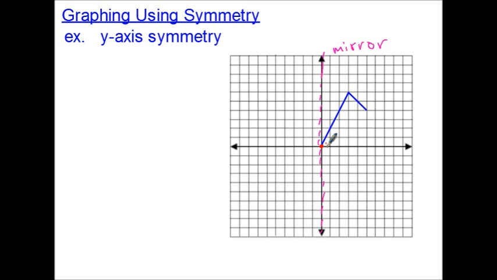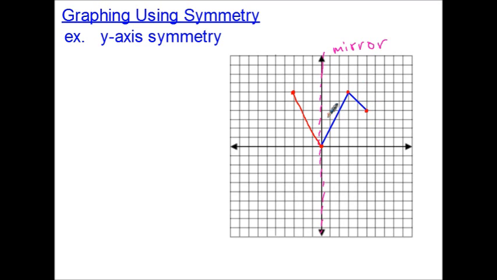Anyway, moving along, we can see this is pretty much linear. So let's go to the endpoint of this. I've got this endpoint over here, which is 3 over, and then 1, 2, 3, 4, 5, 6 up. If I'm a little bit away from a mirror, my reflection looks like it's a little bit away, in fact the exact same distance. So any 3 units this way is going to give me a point 3 units that way on the same horizontal line. Then I can just connect the dots, with a linear thing here being a linear thing there, duplicating that. And then repeat that with the other endpoint down here.